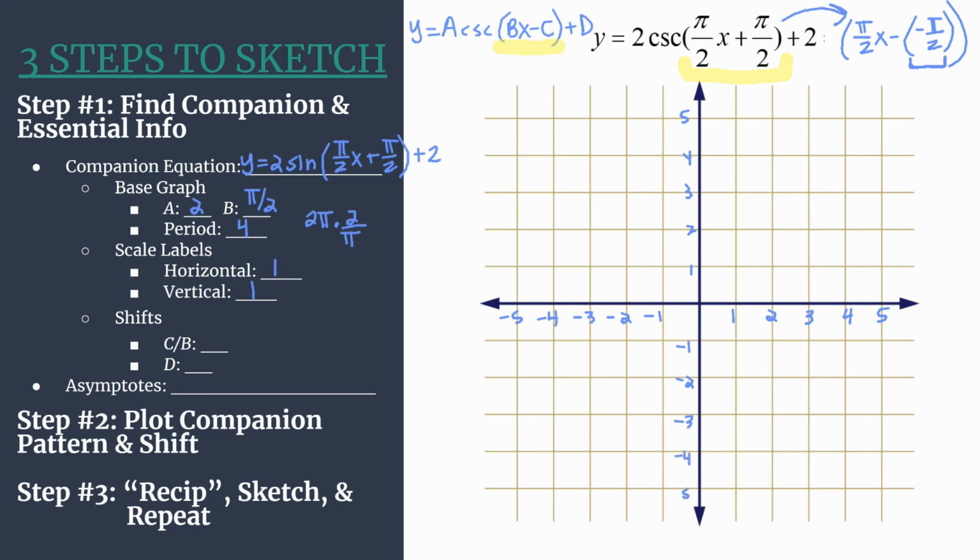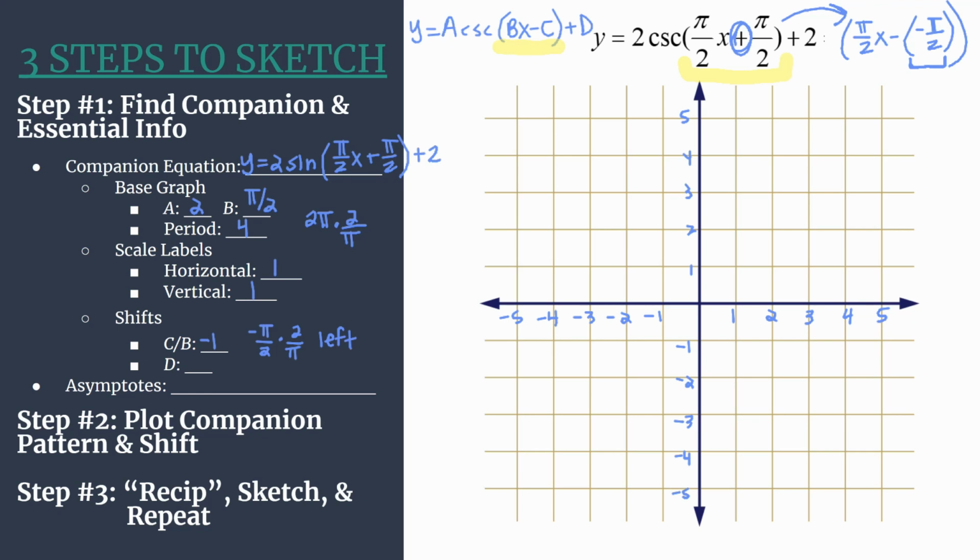All right, now we're ready to talk about our shifts. To find our horizontal shift, or phase shift, you do C over B. Remember we talked about C when we first started our analysis. Because we had this plus sign in our equation, we need to think of that as minus a negative. So the value for C is actually negative pi over 2, and B is pi over 2. Dividing by that fraction means we're multiplying by the reciprocal. That simplifies to negative 1, so we have a shift of left 1 unit. If it helps you to write out left, do that. That is our phase or horizontal shift.